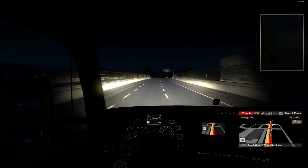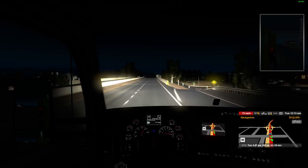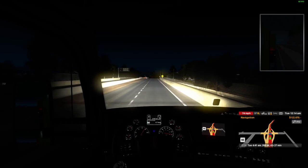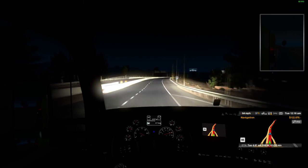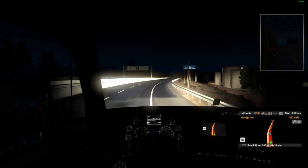Okay, and I hate driving at night, but like I said, I screwed up on my sleeping schedule. And, yes, we need to get into high range now. Not first gear. There we go. High.